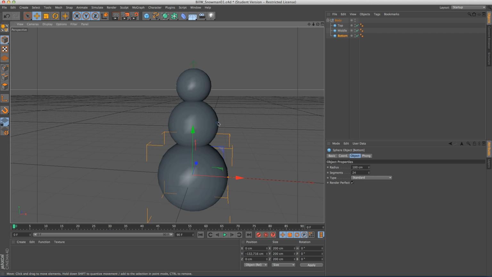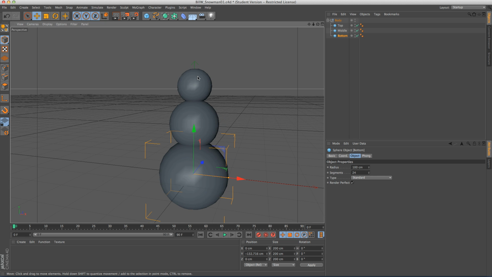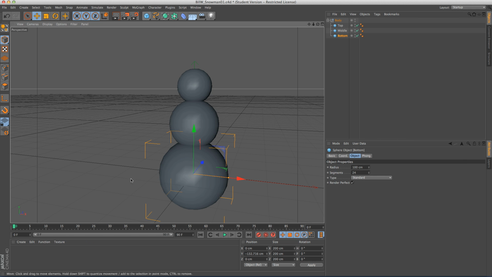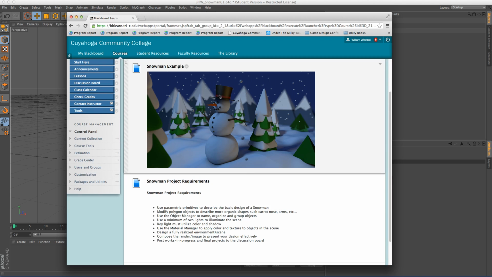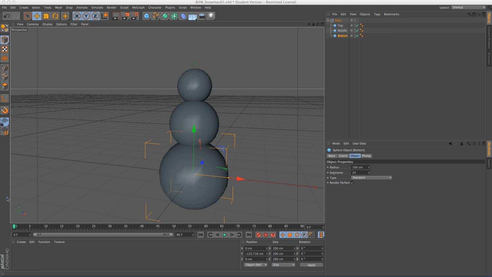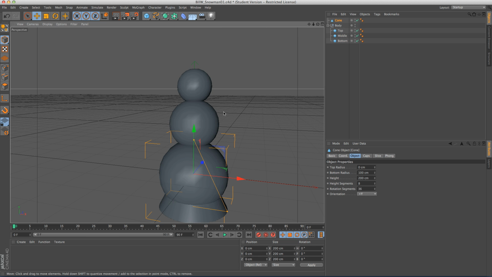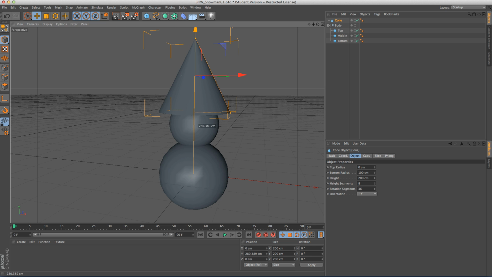Now the next thing that I want to do is throw a hat on top of my snowman. I'm going to start off by choosing a basic shape, and I think I'll get started with a cone. My strategy here is to build a top hat. A cone might seem a strange choice to get started with, but if you remember from the previous presentation, we create a cone and I'm just going to lift it straight up along its y-axis.